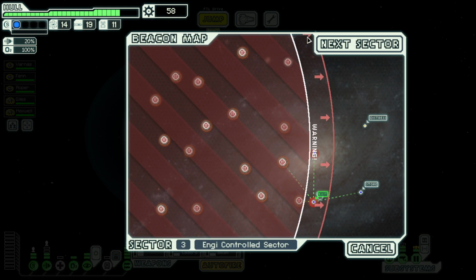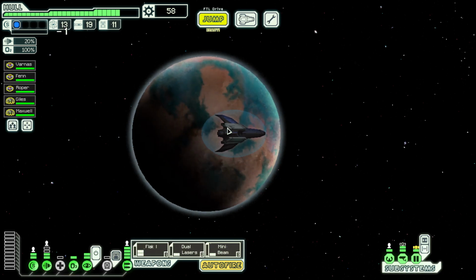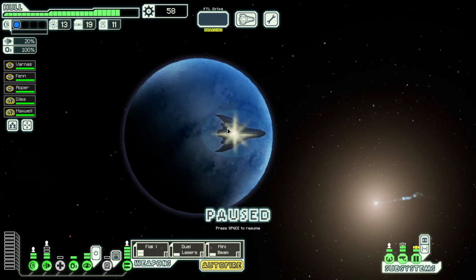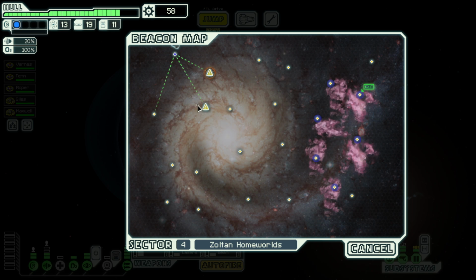And getting bonus scrap on the end of the sector. We love to see that. We don't really love to see the Zoltan homeworlds, though. We don't have a Zoltan. Super shields are really good. Kinda stinky.